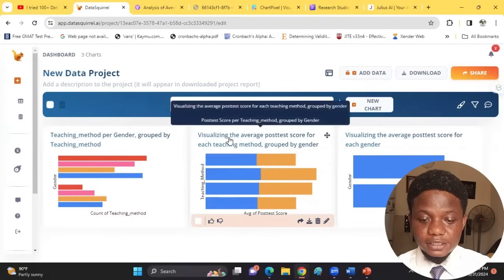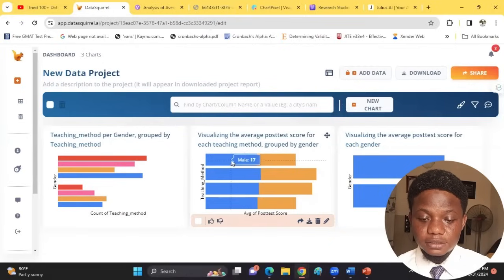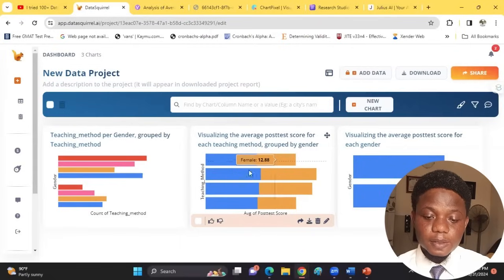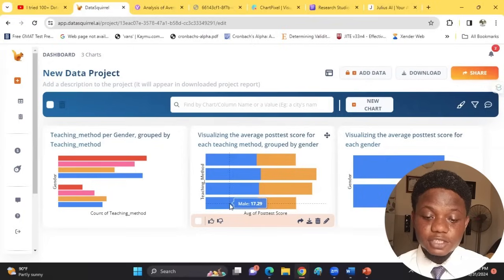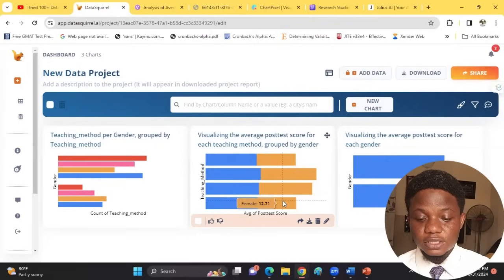You can also visualize the average post-test score for each of the teaching methods grouped by gender. So male 17, then female 12.88, male 18.37, and female 18.38, male 17.77 and female 17.58, male 17.29 here, and 20, and for female 12.71 here.